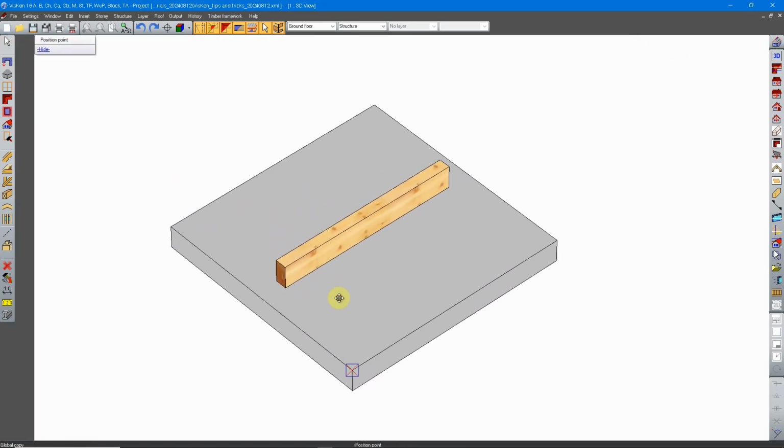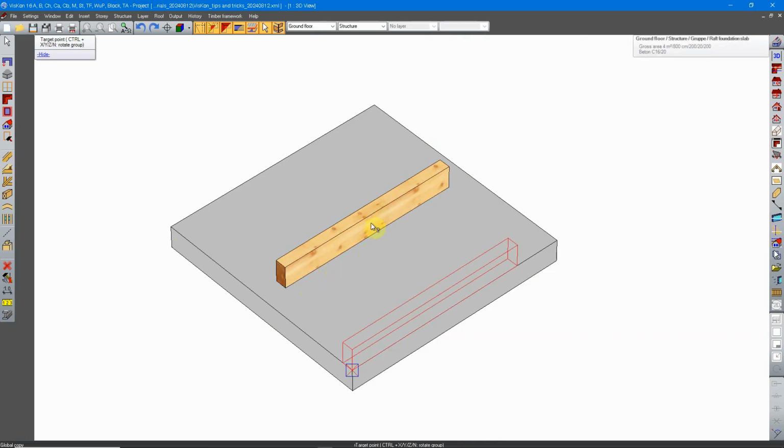We need 3 clicks for the copy. First, the base point on your element or on your environment if you have a reference point from where you want to grab your 3D element. I'm clicking now on one of the corners of my 3D piece.